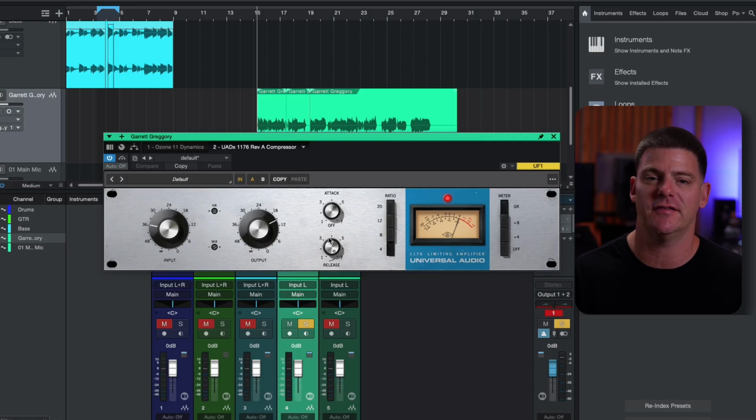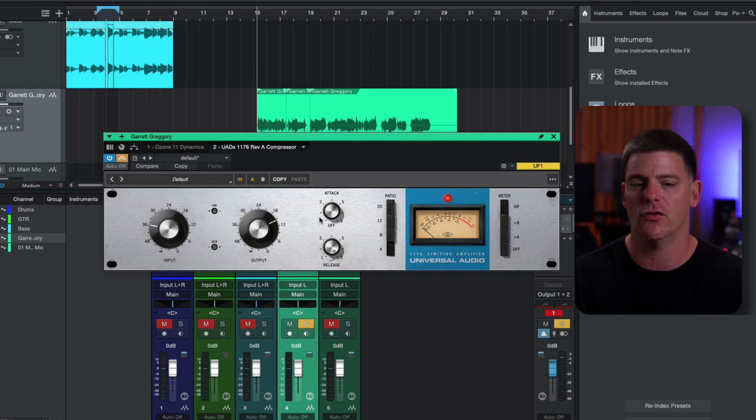All right, next we're going to go to vocals. Now, this is where you might have been using a fast attack time and didn't quite know it, because the 1176 is a really fast compressor already. Even at the slowest attack time, it's super fast. This is used all the time on vocals, and let's take a listen to this vocal by my buddy Garrett Gregory, and then we'll turn on the compressor and you can see how it's pulling those transients together and making the vocals sound a bit more upfront.